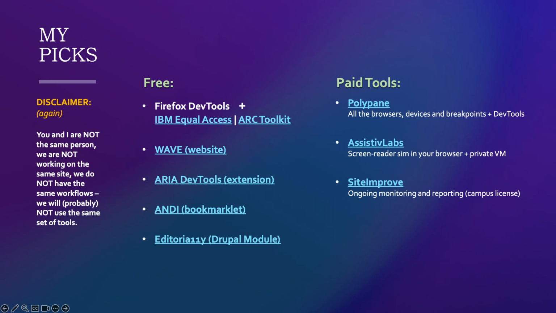And you can export your detailed report from IBM. It gives you real details on what the issue was, what the success criteria was, and then how to meet it. And it gives you links to resources on how to meet it. So I really like that one. And you can export the report and send it to people, and it's completely free. There's no freemium, there's no upgrade path. It's just there. So I like that one.